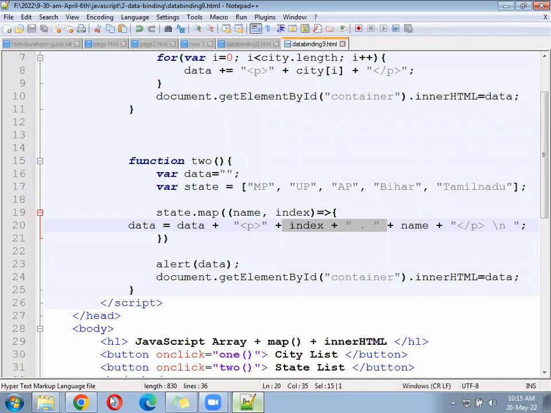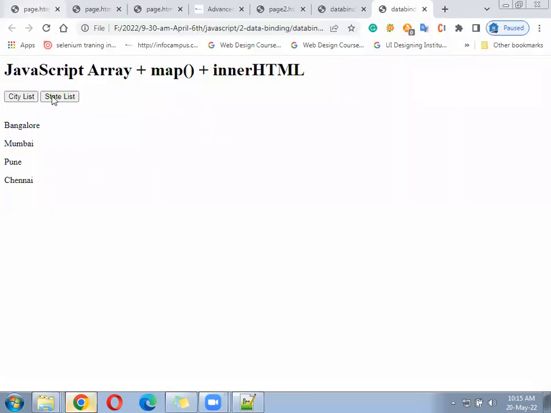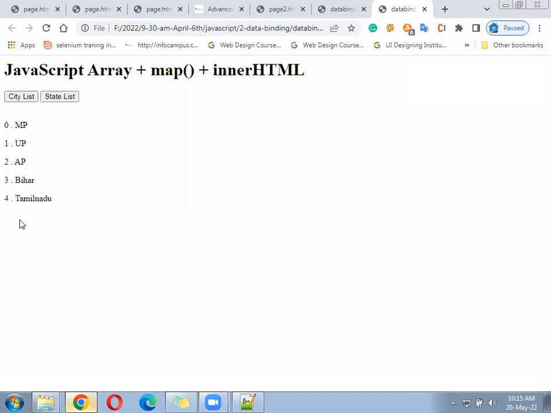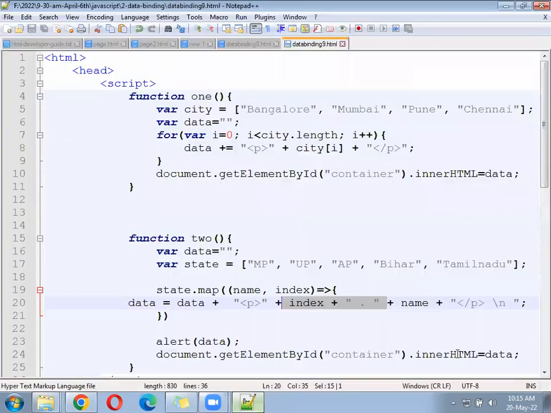Let me show you what will happen in that. When you click on a state, how many paragraphs are generated? 4, 5 paragraphs, as many as the number of elements you have inside the array. Finally, all this will come here. So this innerHTML is playing the main role to convert your paragraph into the output.